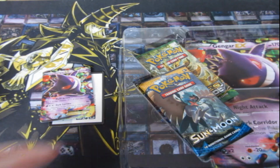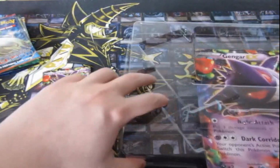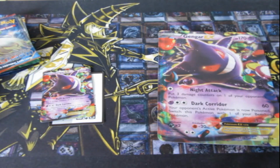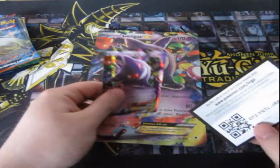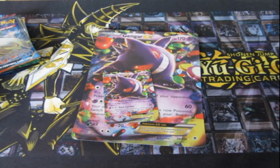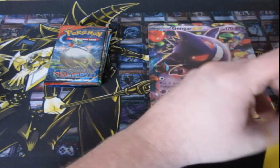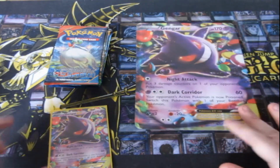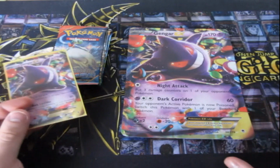So, yeah, that's another one of the reasons. I've not researched this box. I've not even seen one on eBay for quite a while, so you could be right. This could be quite a rare box to find. But do I really care about this particular box? Not really. Some of these boxes don't really worth hardly anything nowadays because it mainly depends on what set packs are in it. Because if the sets are terrible, like Steam Siege or anything, it'll probably be worth nothing. But if there's Burning Shadows or anything that involves the Charizard cards or the silver card, like Phantom Forces, you may be getting something different.